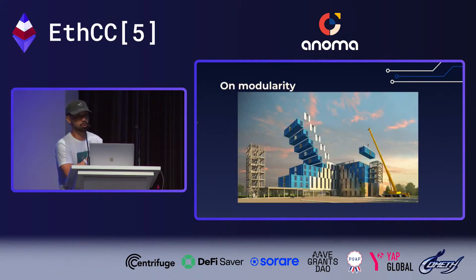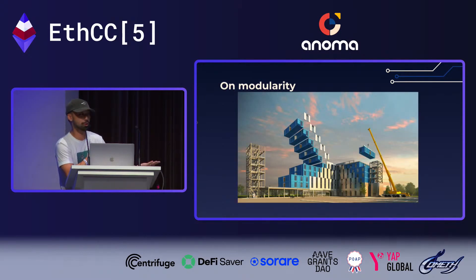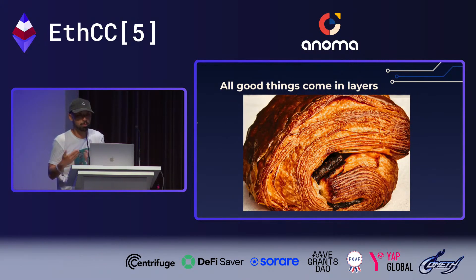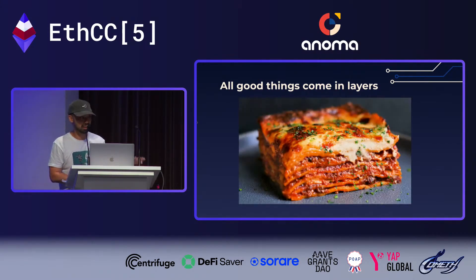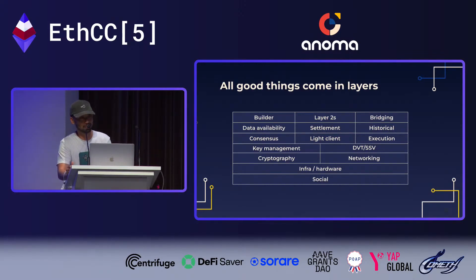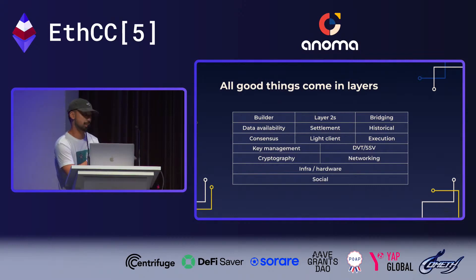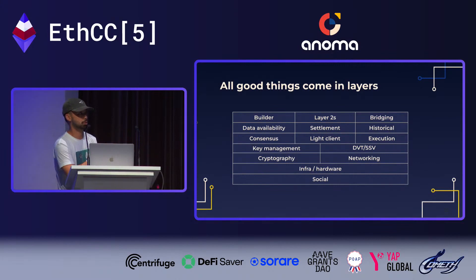Probably not — because we're heading towards a modular future. We're separating consensus with execution, now we're separating execution with block proposal, and with the Ethereum roadmap we're separating data availability with execution, then with EIP-4444 we're separating long-term data storage with everything else. So we're heading towards this more modular future, and this ties into the title of my slides: we should embrace layering. All good things come in layers — whether it's your favorite bakery, your favorite cake, your favorite lasagna. Layer often goes beyond your imagination. At the bottom there's a social layer — that's me and you — we form some sort of governance. Then there's infrastructure and hardware, that's likely where people run nodes on. Within the hardware there's also CPU, OS, kernel, and then there's your signing layer, your cryptography layer, then your consensus/execution, and then layer twos, which we know a lot about.